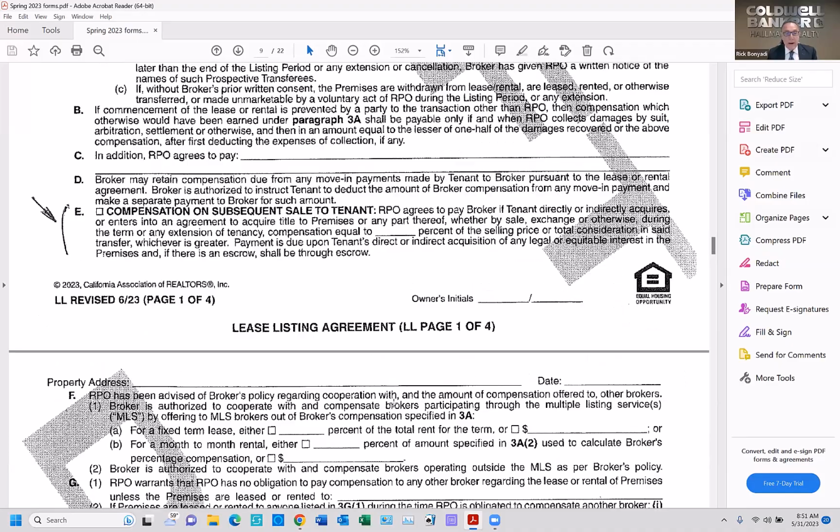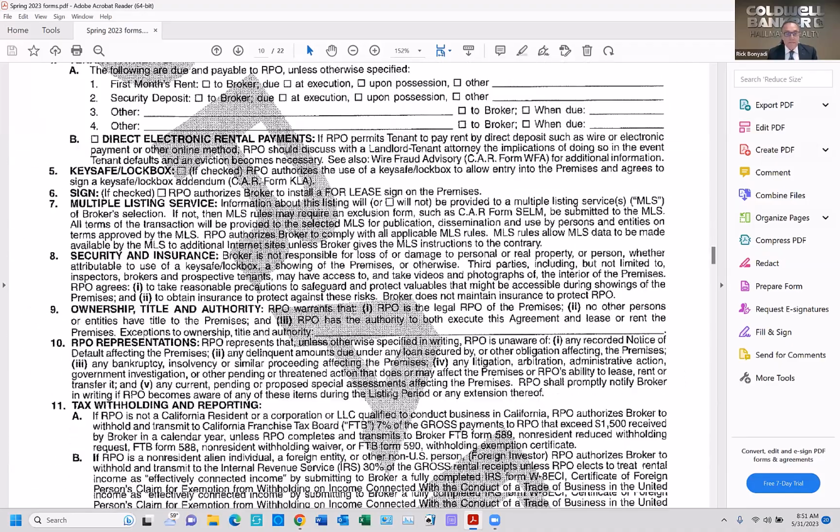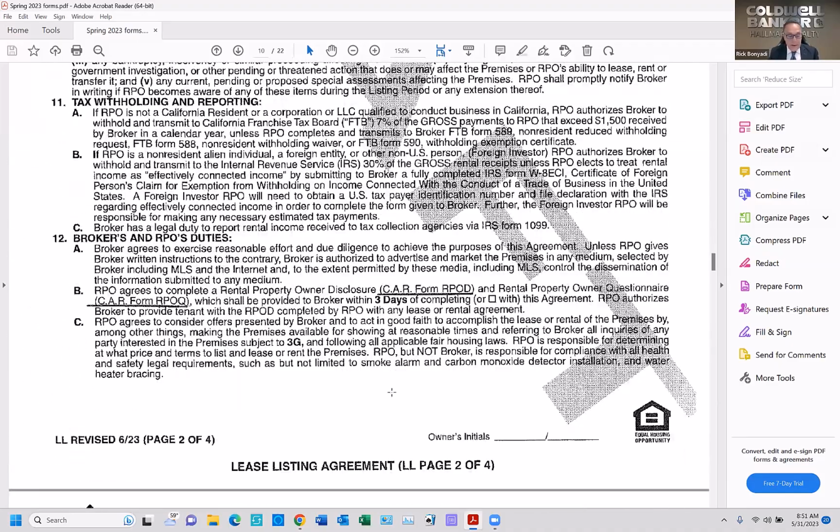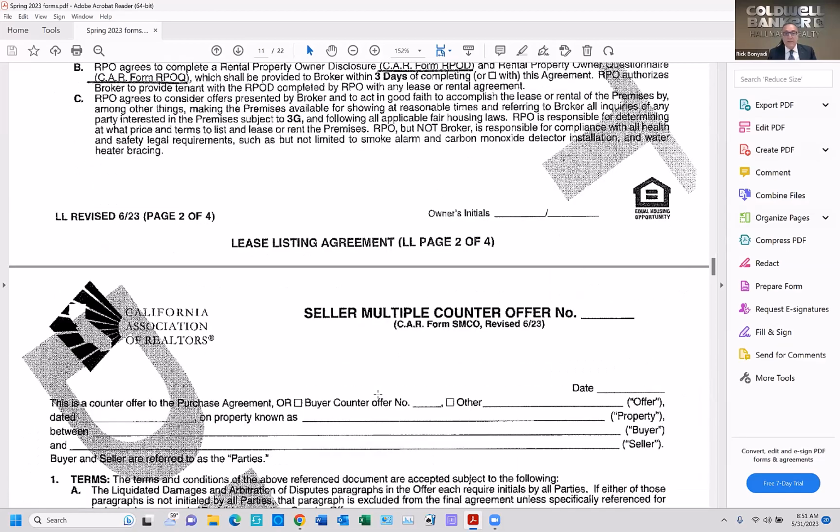Okay, and paragraph 12B. Paragraph 12B was modified to require owner to provide to agent both an RPOD and RPOQ. So now it's going to be required for the landlord, or housing provider, to provide us those two forms.